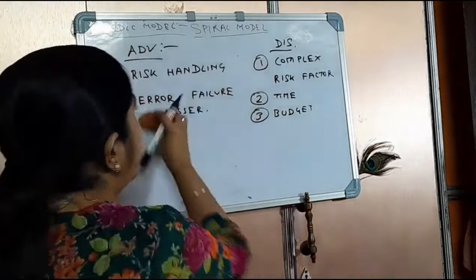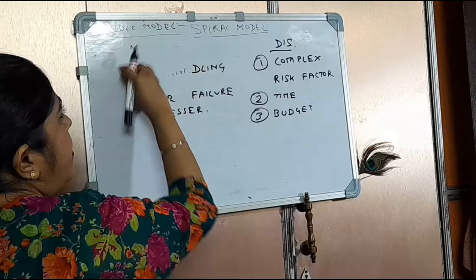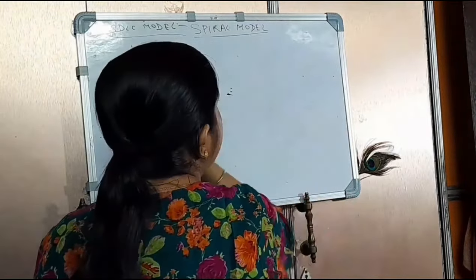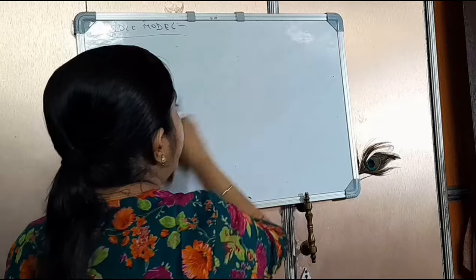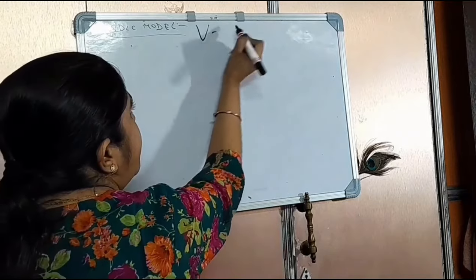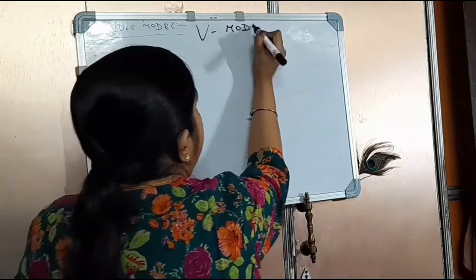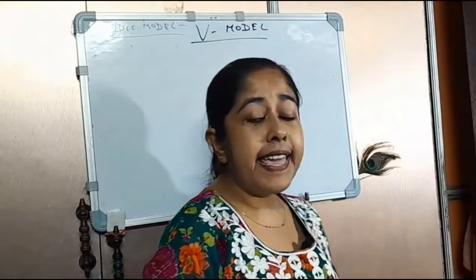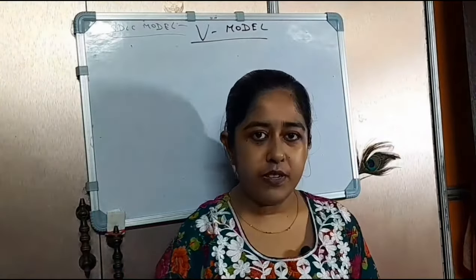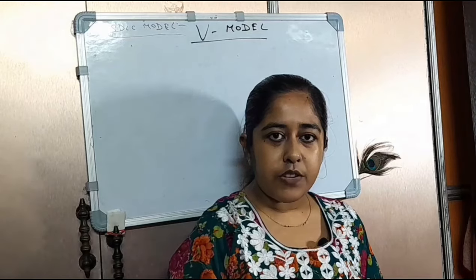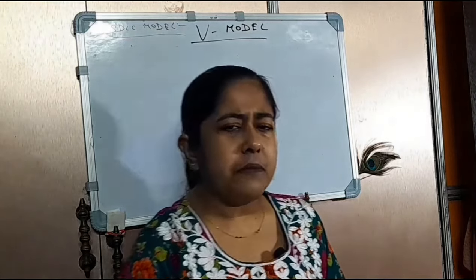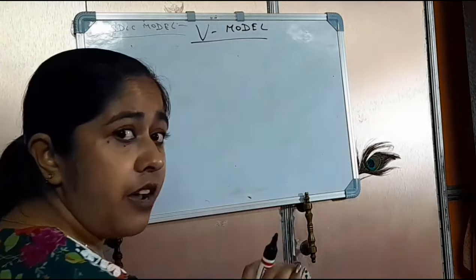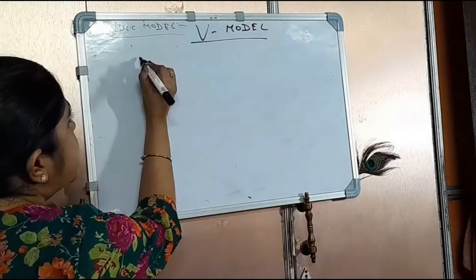Now the next model, this was our fifth model. Now what is our next model? That is our V model, the alphabet V, that is the V model. Mainly the V model is the extension of your waterfall model. Whatever we have seen in our waterfall model, this is the extension, but some other things are added here which give a benefit to this. So what is this?